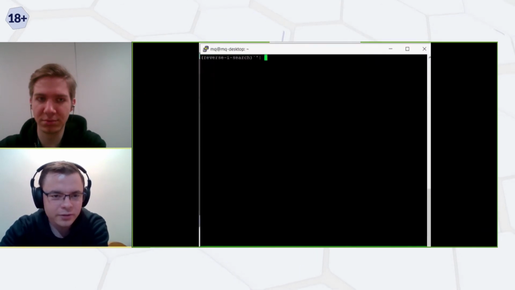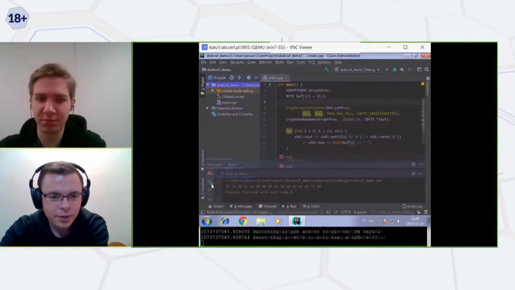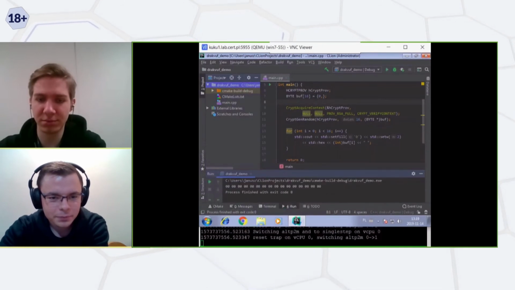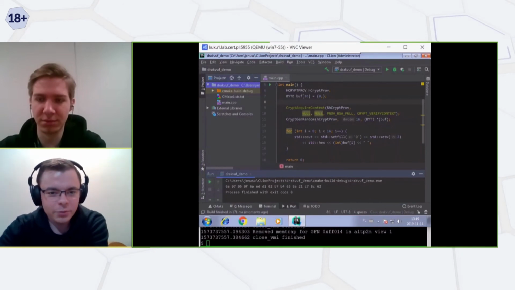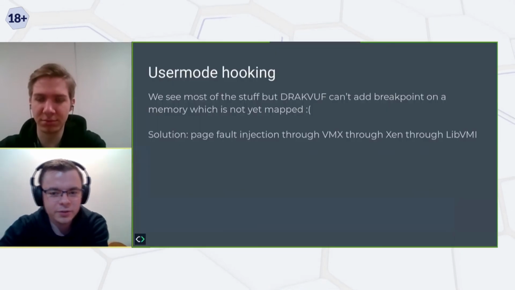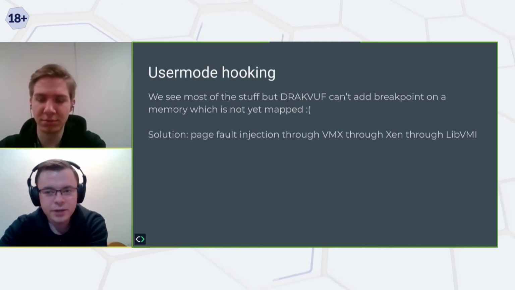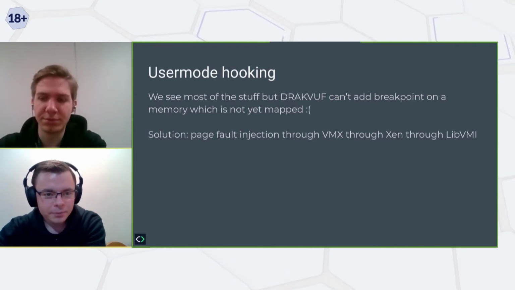Okay, and now let's start Drakvuf with a special modification. We reset the program. Okay, and right now this is not so random, right? Yeah, so let's stop Drakvuf, and it's random again. So basically what Drakvuf did here is that it hooked the CryptGenRandom function inside the guest VM, and it made it in such a way that it was not actually generating random, but returning zeros all the time.